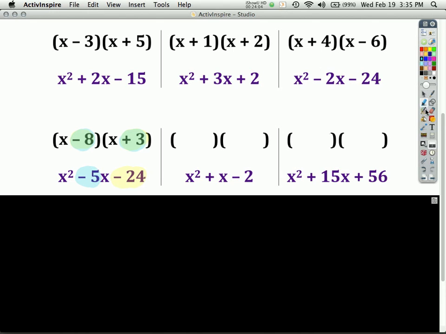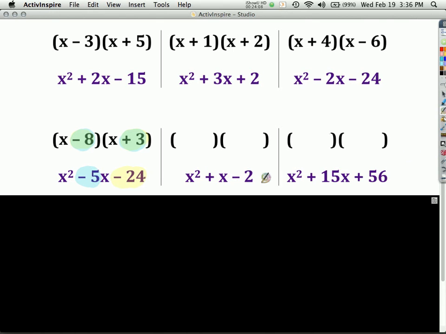All right, let's see if you can do it again. Now the middle one. Little bit harder. Take a moment to see if you can figure it out. When you think you've got it, write it down. You don't have to give me a thumbs up anymore, just write it down.